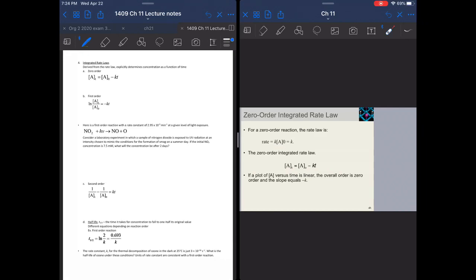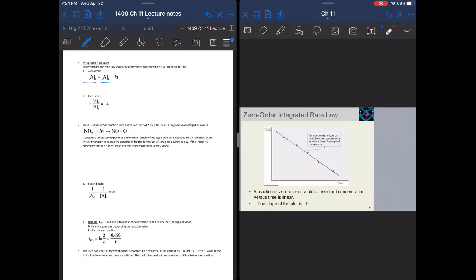Something that you might notice here, we're looking at concentration of A at time t, so whatever time in the future we're interested in, equals the initial concentration, so that's concentration at time 0, minus kt. So minus the rate constant times time. And it looks very similar to the equation for a line, kind of a y equals mx plus b. And so what we find is that with zero order reactions, as time marches forward, the amount of our reagent, in this case the decomposition of N2O, decreases linearly, right?